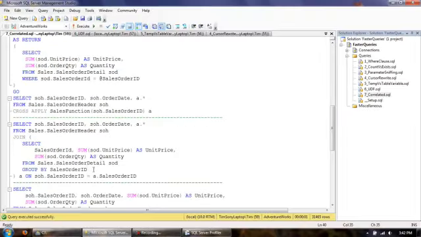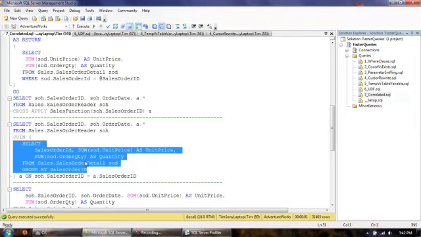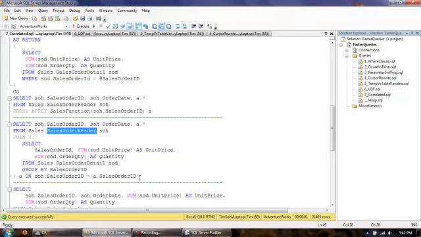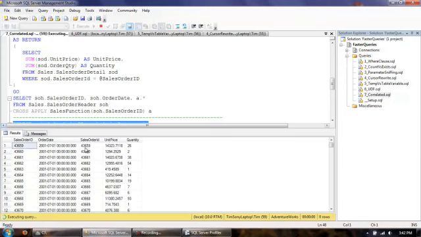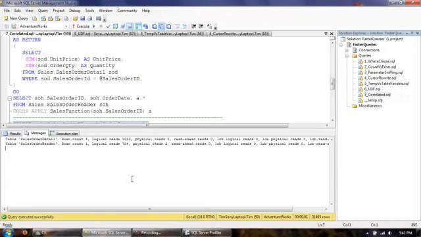Here I am taking this aggregation and segmenting it out. For every single record in sales.salesOrderDetail, I'm aggregating the unit price and the quantity. Once I've done that aggregation, I am joining that result set from this derived table back to sales order header, and I'm returning the records that I want. So let's run this. It returns the same 31,000 records, and now we're at around 2,000 or so logical reads for that same query.